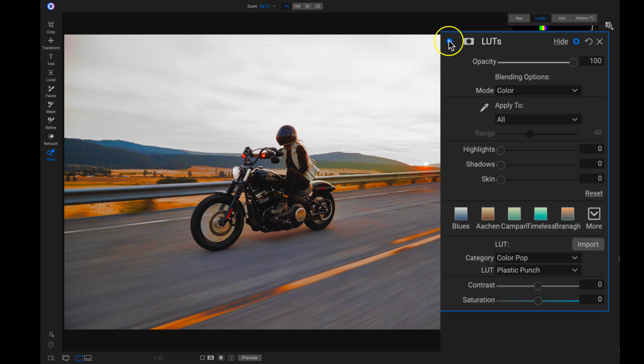So if I turn off this LUT, you can see immediately with that color blend mode, it's increasing the saturation of all the colors in the scene, and it has a nice little bit of color pop. And you can do this with any filter inside Photo RAW.